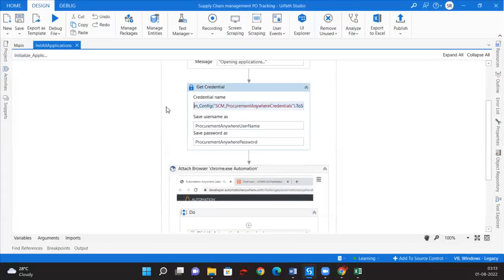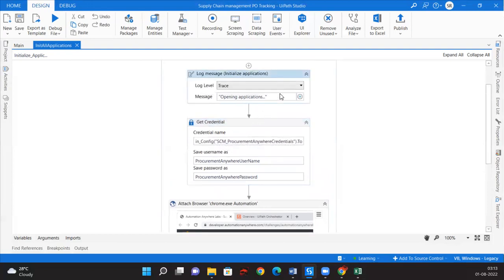Let me do one thing. Let me capture this inside double quotes so that I won't get any error out of it. I just want to make sure that this will be logged in.